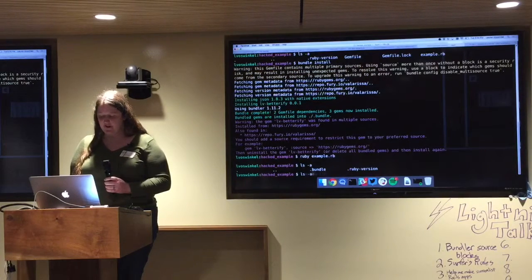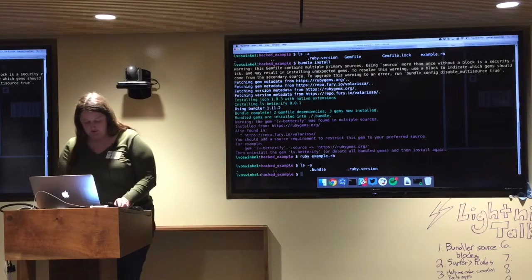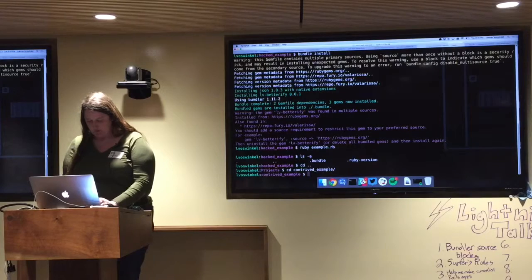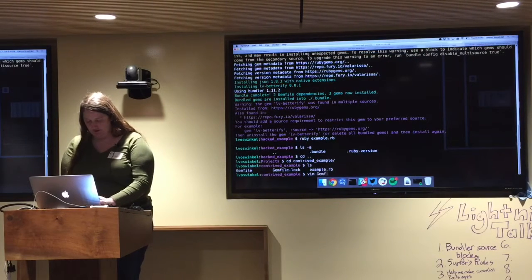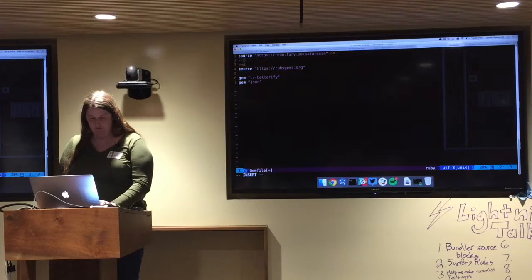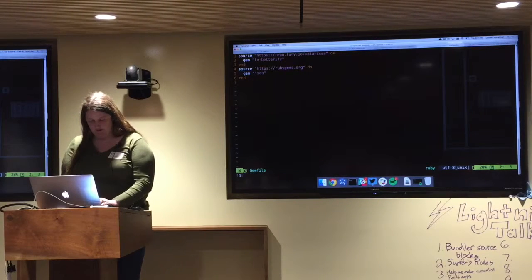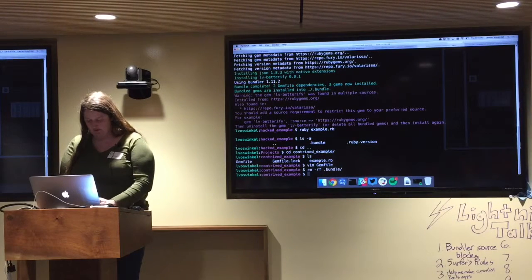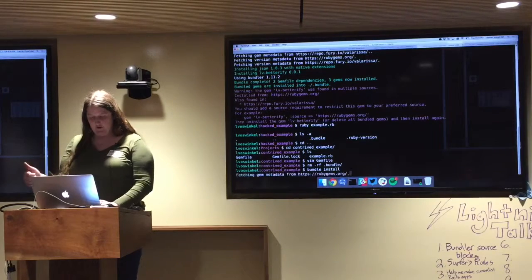So the way that this would be fixed, give me one second. If we went into the Gemfile, instead of doing this, we can switch to the block arguments and put the gems inside of these source blocks. And then I'll just get rid of my directory, and now if we do it, we don't see the warning message.